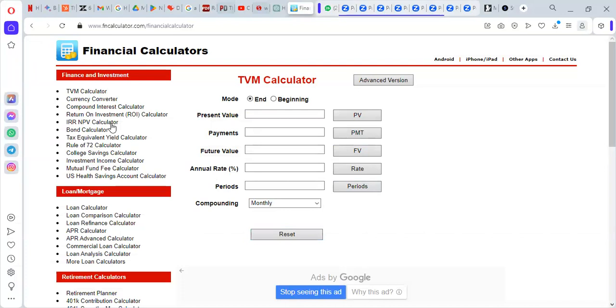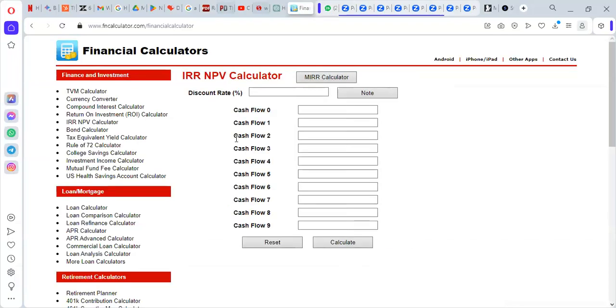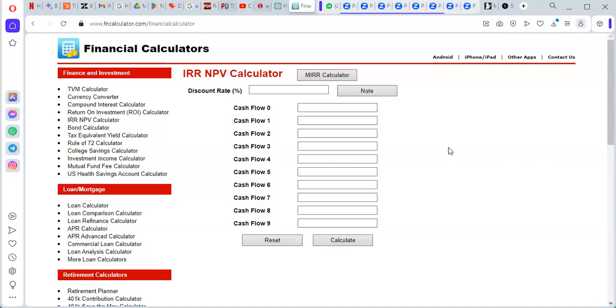So, right, so we are going to use this one here because we have got a series of cash flows. Right, so we are going to make use of that one. Oops, it's loading. All right, that was very fast. So we want the discount rate. Let me check it on the side there. Okay, seems like it's not working. Let me check it. Right, the discount rate is 8.64. So I'm gonna put the rate there, 8.64.